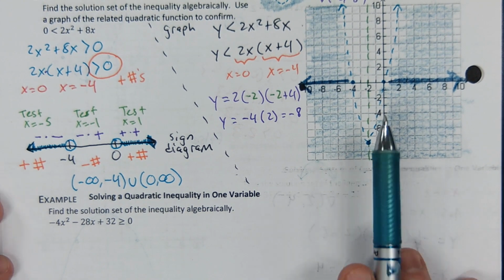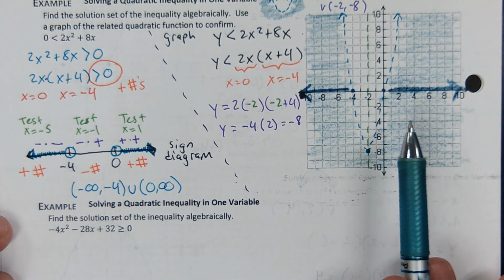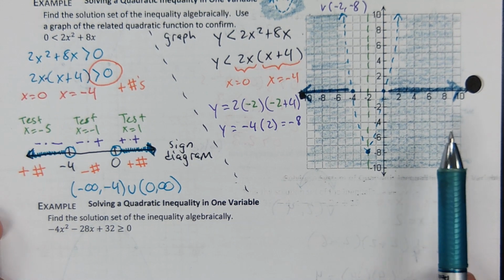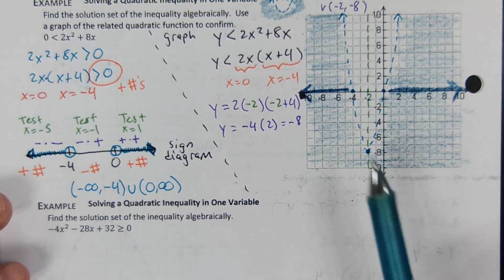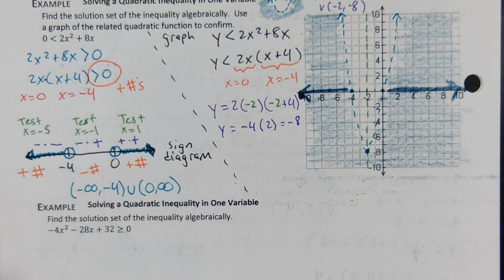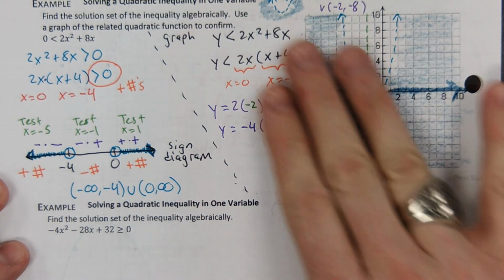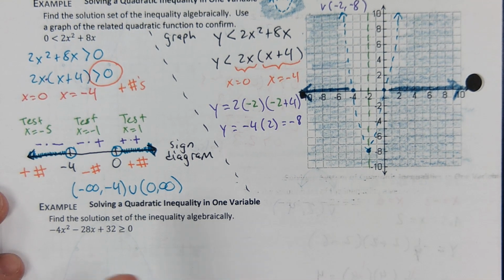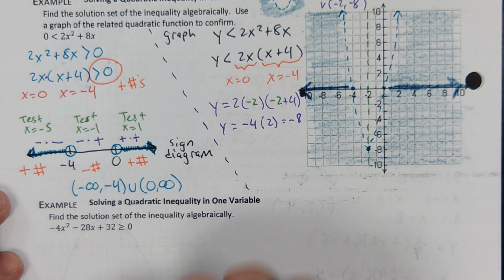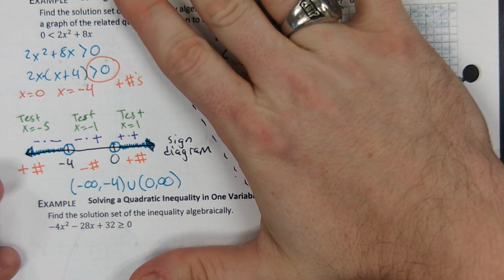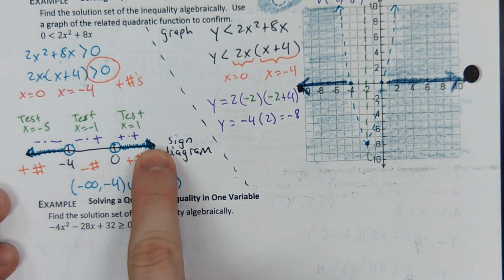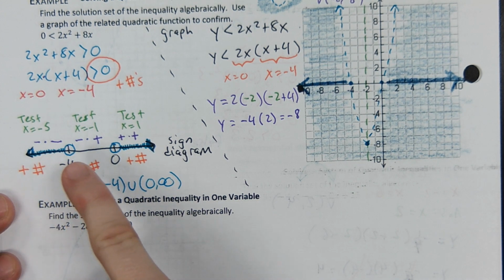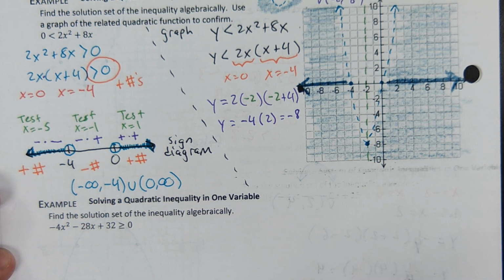So why did I bother with the graph? Because I needed you to see that it would have gotten us the exact same answers. And since you were already comfortable with the shading, you were comfortable with why that part of the x-axis was shaded on both sides. But you never have to do this unless there's a y. If there's only one variable, like here, you can do this with only that kind of knowledge. This is a representation of the x-axis, and what you're describing is the kind of y values you would have gotten if you would actually plug those numbers in. That's what a sign diagram does for us.